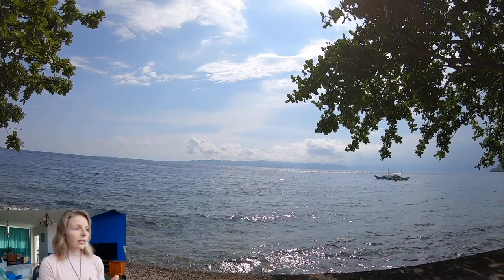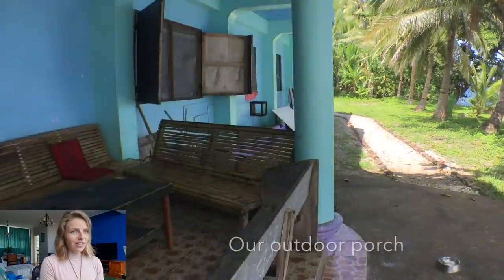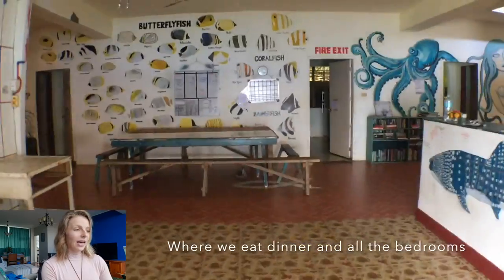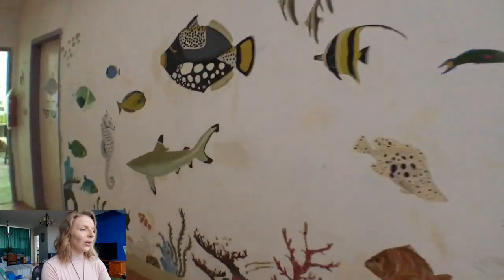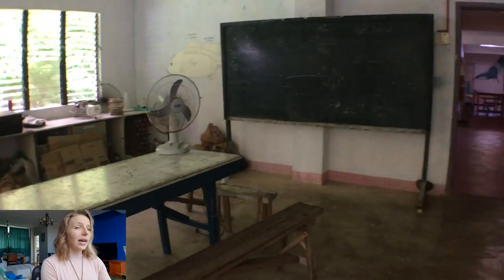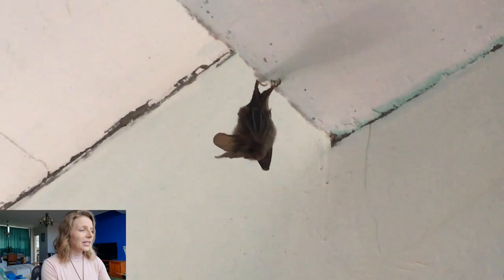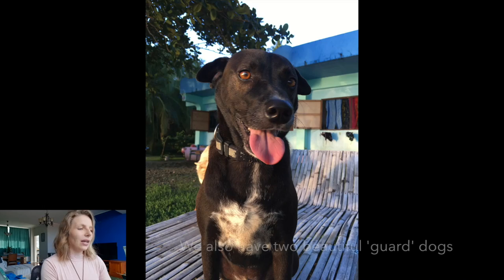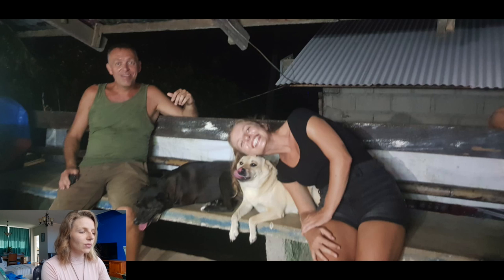There's no fishing allowed in this area just in front of the house, so there is a beautiful thriving community of corals and fish — it was like such a great place to do a ton of diving and snorkeling while I was there. The house was very rustic and rural on the inside, but it didn't matter because you had such a great view. We also had a lot of animals come to visit us: bats, toads in our outdoor shower, and two beautiful dogs that were part of our family.